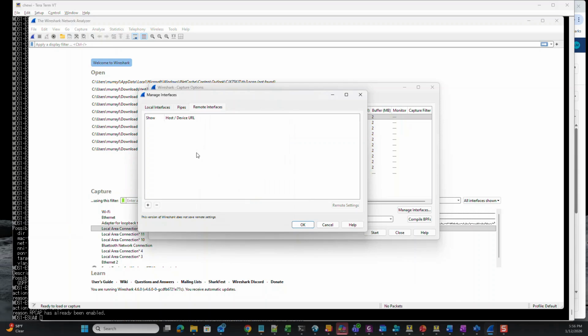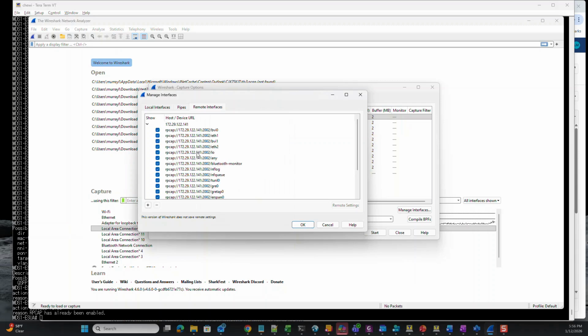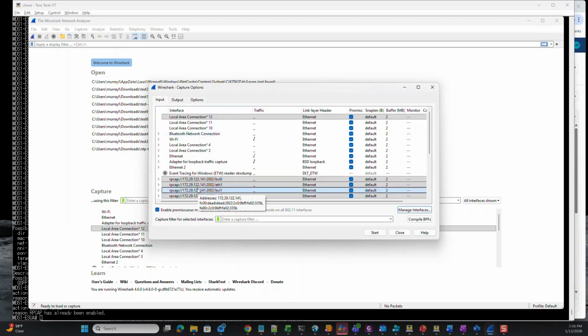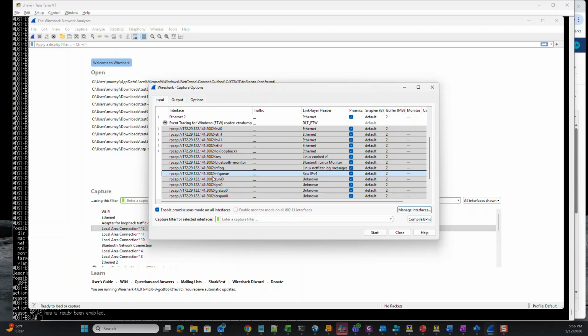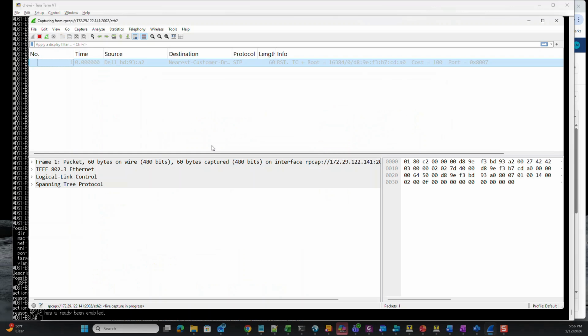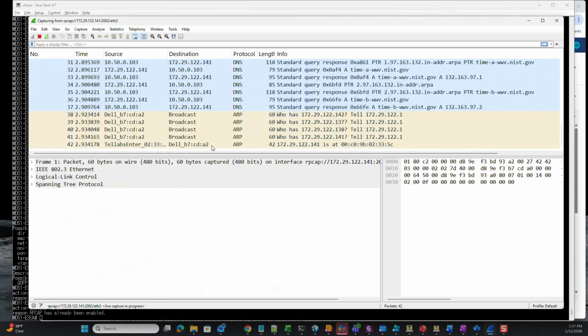Now it'll connect to the OLT, and we can see all the interfaces that I have on the OLT. What we want to do is click on ETH2, because ETH2 is my uplink. All right, so now I can see ETH2 right here, and I'll double click on it. And now I am getting live captures of my uplink.